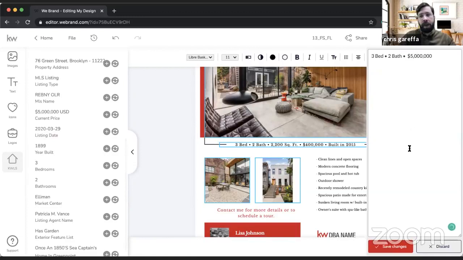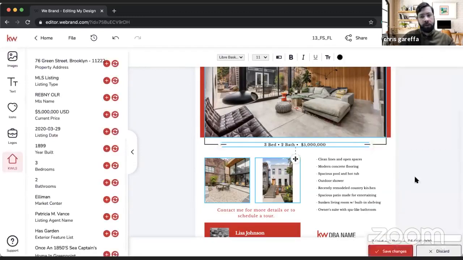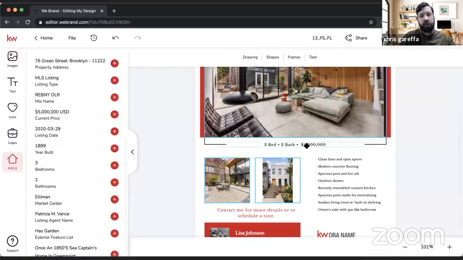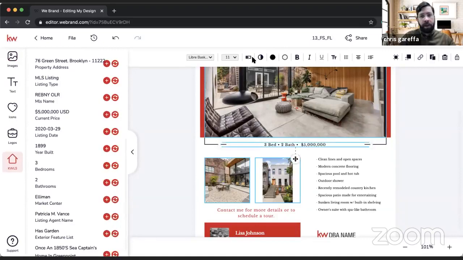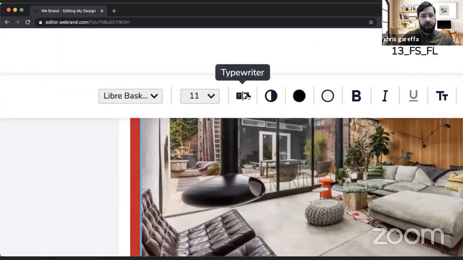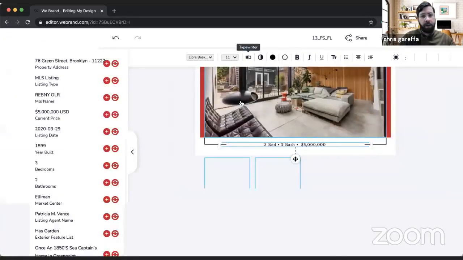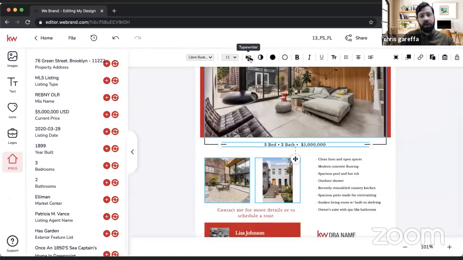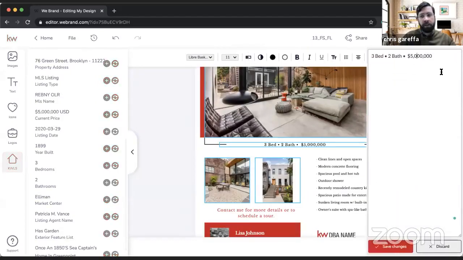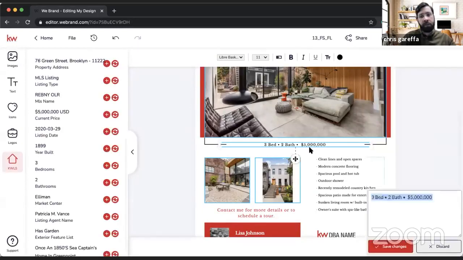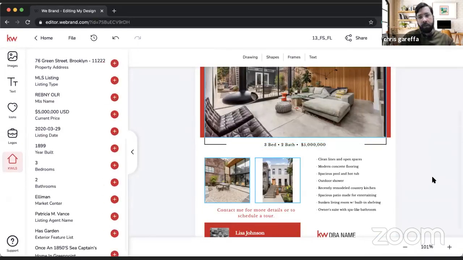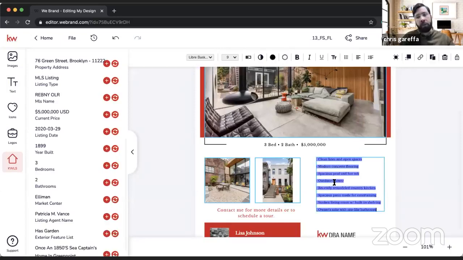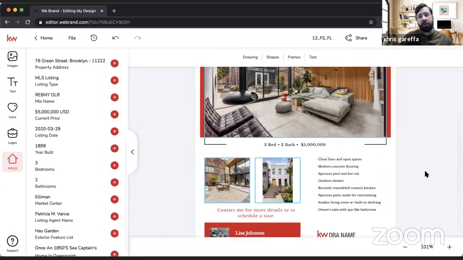And let me just go back real quick so you can see what I did. So what I did was I clicked on this text box here, and there is an option called typewriter, and it's a game changer. If I click on it, I can just basically type in and I can save it and it will replace it here. So it makes it a little bit easier than having to double click and trying to figure out where I'm clicking on. You know, it is kind of a pain.